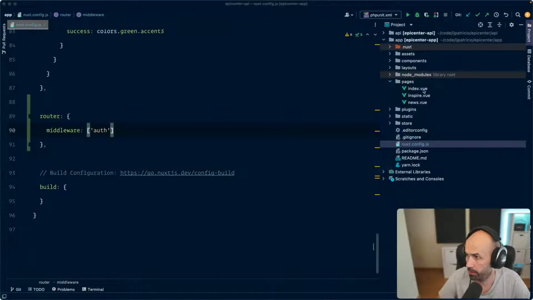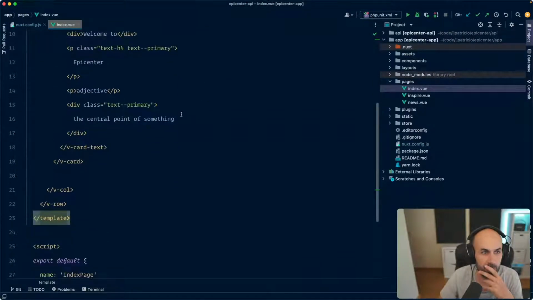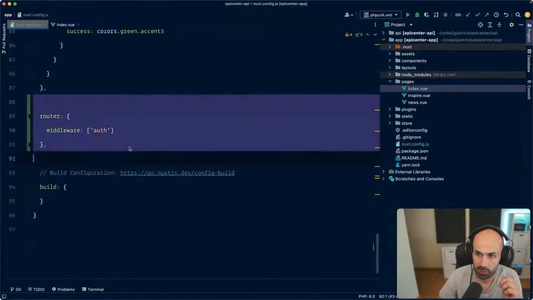So I mean, our index page, how's it going to be? It's going to be a redirect for the dashboard, and there should be login and logout and stuff. So let's go directly with that.